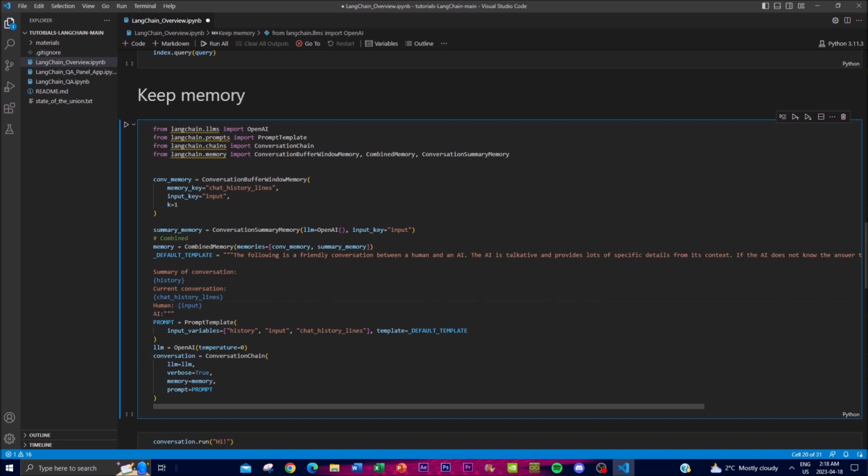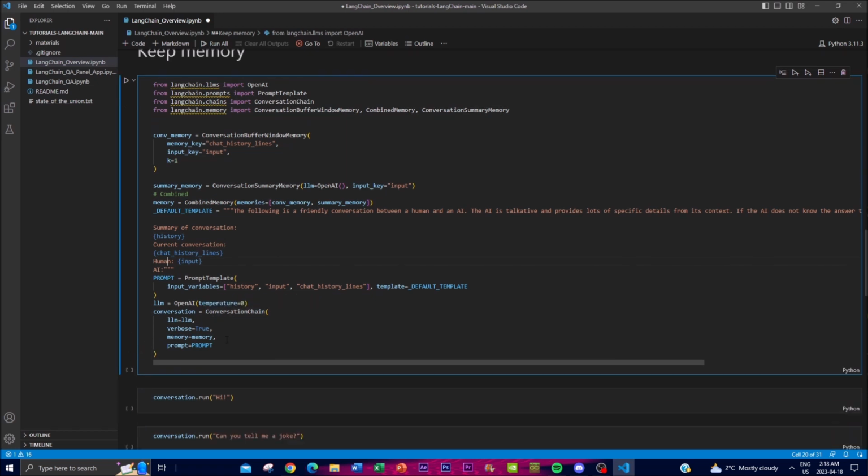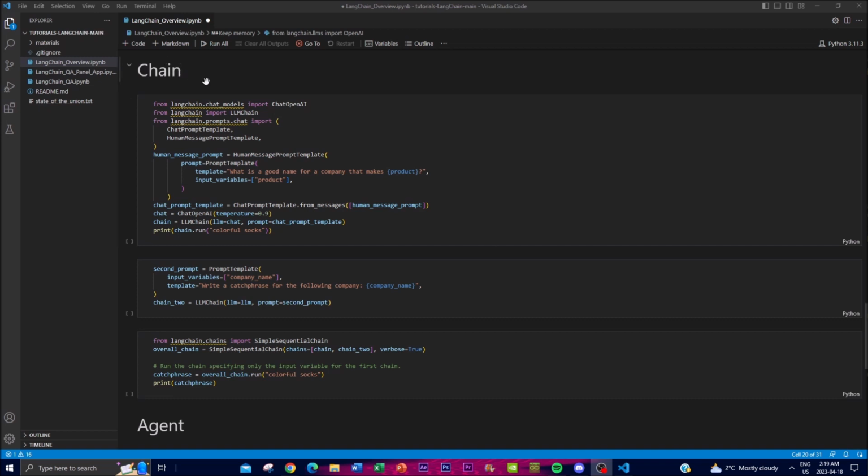Now the LLM variable is defined by an instance of the OpenAI LLM class with a temperature of 0, which basically controls the creativity of the artificial response that you tend to get. And finally, the conversation chain is defined from the LLM, memory, and the prompt configurations, and verbose is set to true to print out the conversation as it unfolds. Moving on to the next phase of the module of LangChain, which is the actual chain. These are basically sequences of calls to either an LLM or another utility.